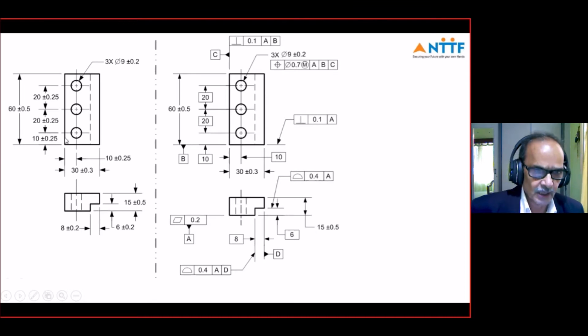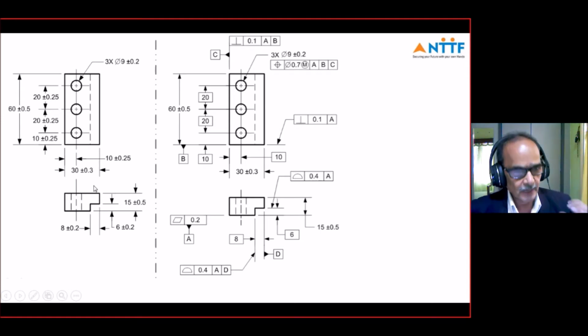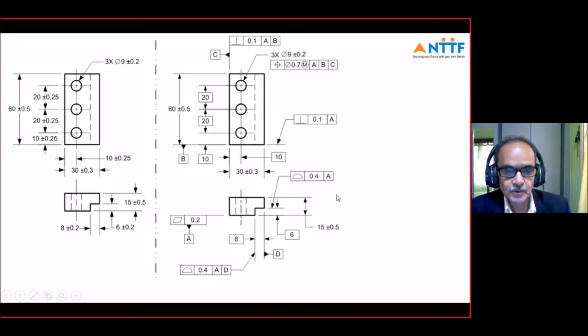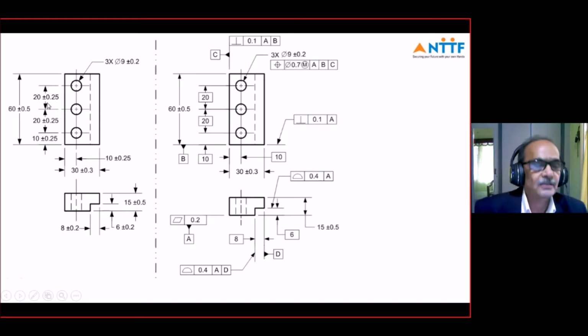So there is a tolerance accumulation after two holes, at the third hole. For every hole after the first hole, the tolerance accumulation will be there. So it will affect the function. It may not get assembled. So it is not communicated clearly. The design intent, based on the assembly and the requirement, is not communicated clearly in the left side drawing. This is coordinate dimensioning. On the right side, it is very clearly told here. So GD&T, if you use it, is a communicating tool and it is the complete drawing. Actually, it completes the requirements where we cannot in the case of coordinate dimensioning.